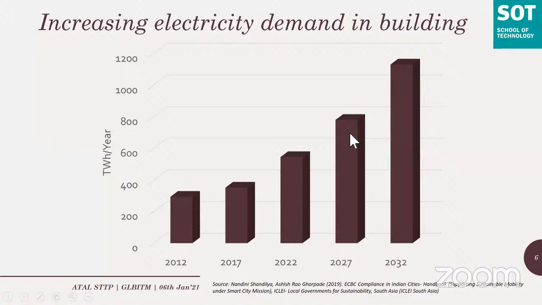Now, we know why this is happening. It is again the same aspect: urbanization in India is resulting in an increase of towns and cities along with the rising population. Urban population in India was reported at about 33-34% according to the World Bank collection of development indicators in 2018. The increasing population in urban areas requires more buildings to work, live and interact in, leading to an increase in the number of buildings, further resulting in a projected rise in electricity demand.